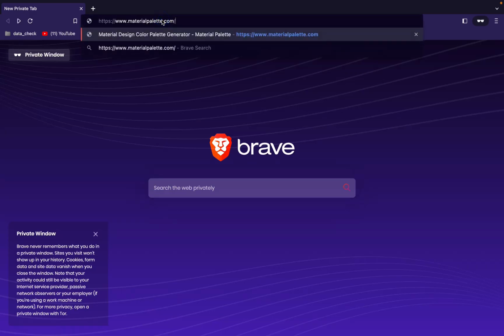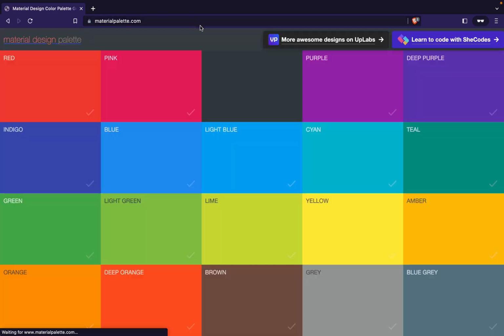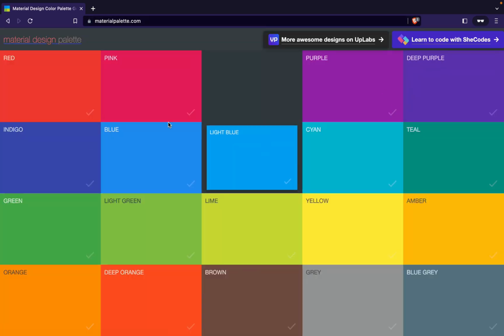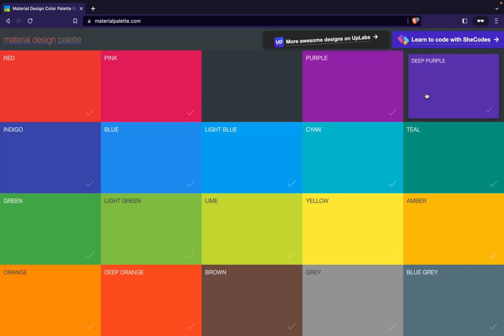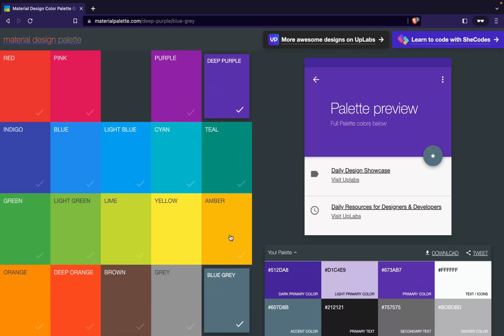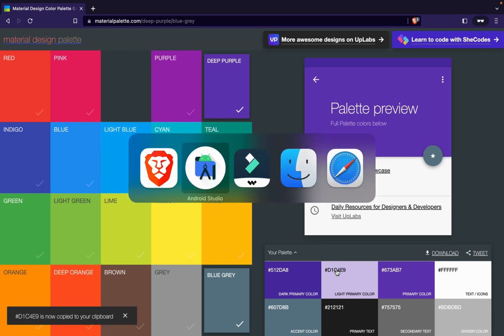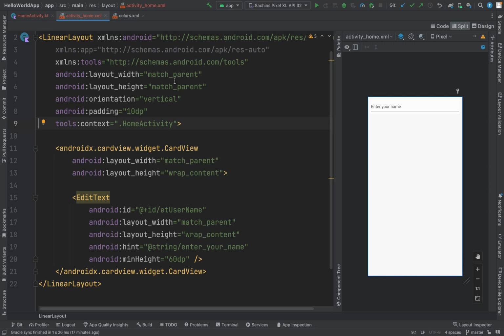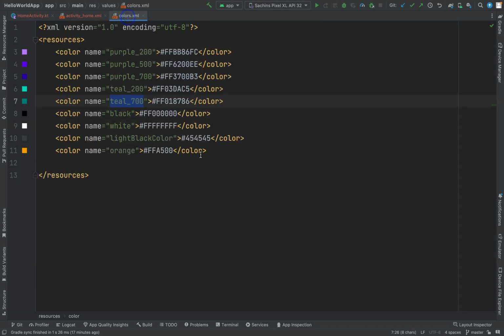Let's take some color from this website material palette. Okay, we can select few colors here. So let's select deep purple and blue gray. So it will give us few colors. We can select this color for our colors file, and we can add here light background.